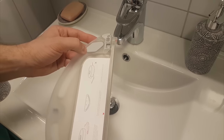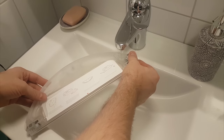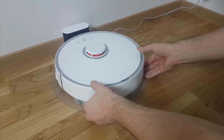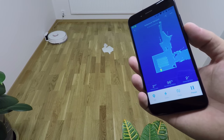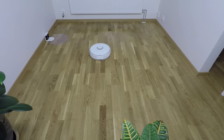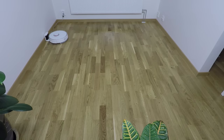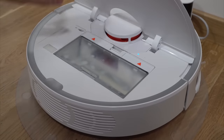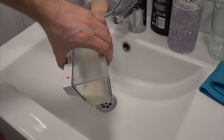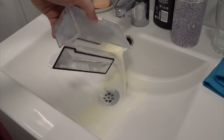Next I decided to try the mop and poured water in the tank. I didn't want to just mop a clean floor, so I spilled a little bit of milk on the floor and started zone cleaning. I selected 3 passes, and the Roborock survived the test — the floor was nice and clean. So if your kids spill a little water, juice or milk, don't freak out right away — it will most likely survive. However, the HEPA filter won't let water pass through, but the dustbin area around the filter is not water-resistant, and too much water will eventually reach the motor and cause damage.